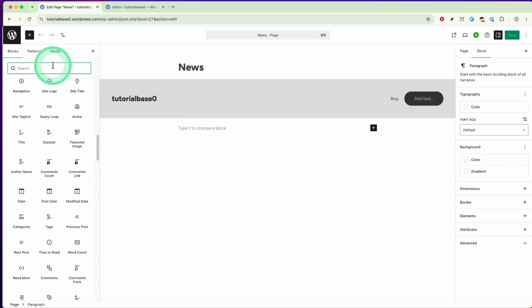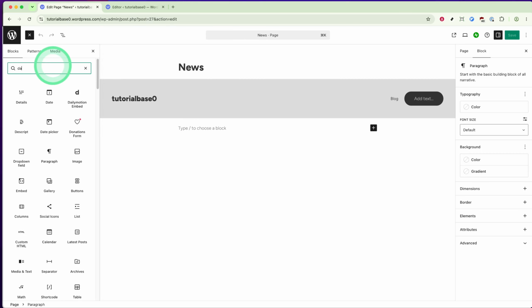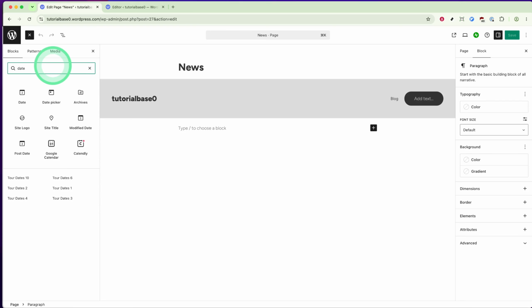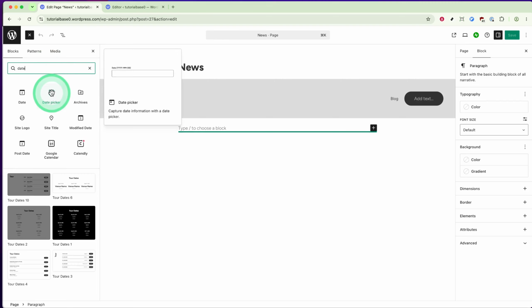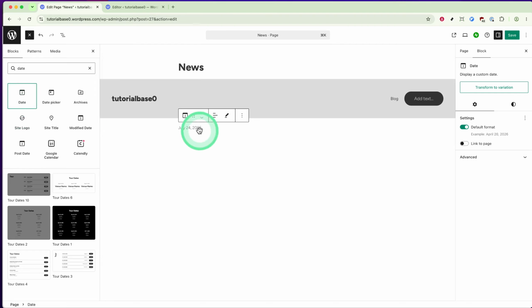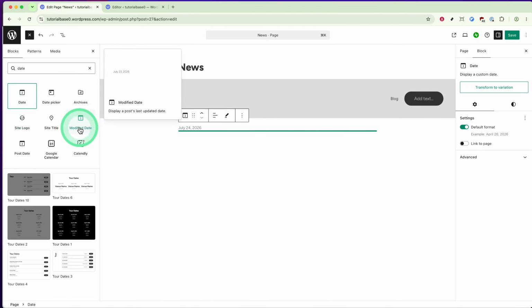Once the widget is on the page, you'll notice that you can drag and drop it into your preferred location. This is where you can get creative and align it with your page's layout. You can also customize the widget settings to match your site's theme and style. Depending on the widget, you might be able to adjust colors, fonts, or other design elements to make sure it fits seamlessly with the rest of your content.